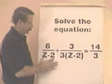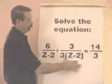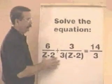This is a rational expression, 6 over z minus 2, and this is a rational expression, 3 over 3 times z minus 2. The problem for us is to solve this equation. Find the value of z that makes a true sentence.